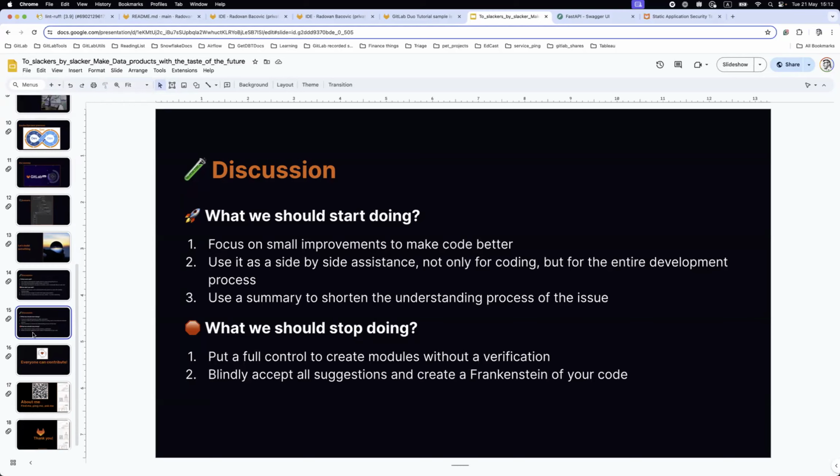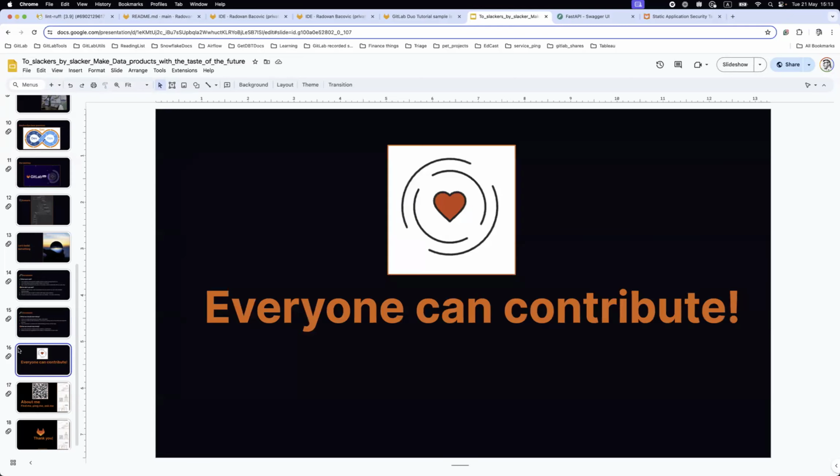No magic, just good tooling and a very wise way in which we can look into the future and what the future will look like for our daily work in our development process. And please do not forget, everyone can contribute. Feel free to use this kind of tool. I won't say this is bad, this is good. It's up to you. So everyone can contribute to any tool, and also you can put in your insights.